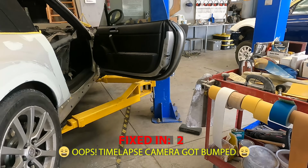Now remember, you're only looking at the reflection, not anything else. Pretty good. Yeah, I think it's good enough for government work. So now that Fred got this quarter ready for primer, I'm gonna show you what I was doing on the other side, and then I'm actually gonna walk you through the process on this door.